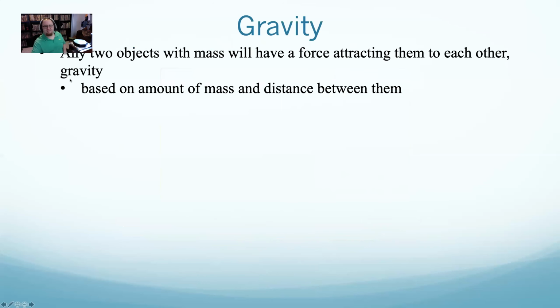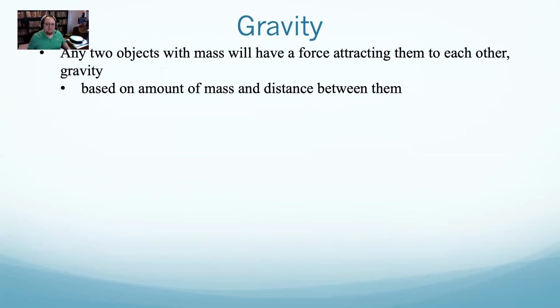Let's talk about gravity. We talk about gravity on Earth, everything falls at a rate of 9.81 meters per second squared on Earth. But let's talk about what gravity actually is. You see, we feel gravity from the Earth. The moon feels gravity from the Earth. The Earth feels gravity from the sun. But the thing is, gravity is a force between any 2 objects.